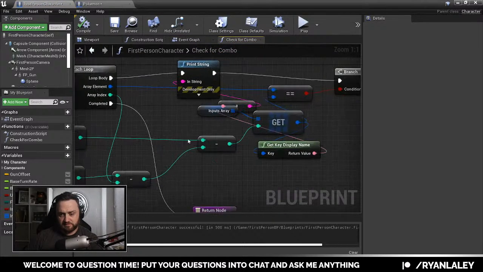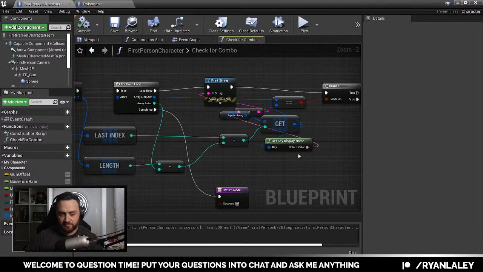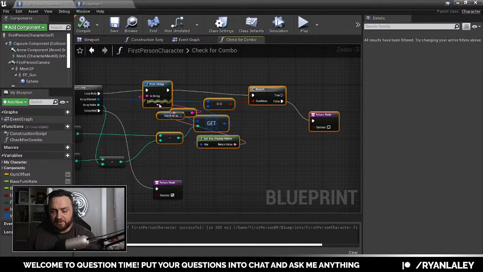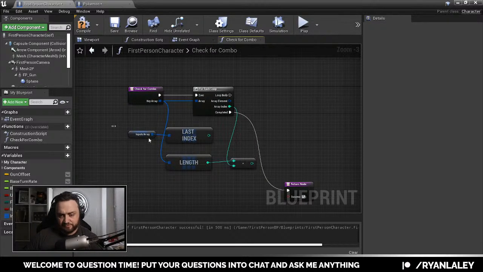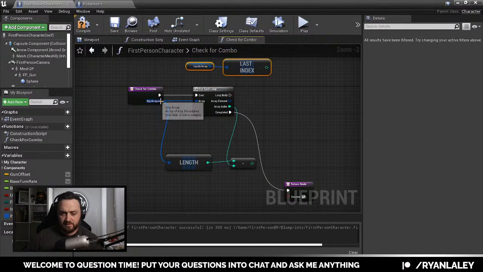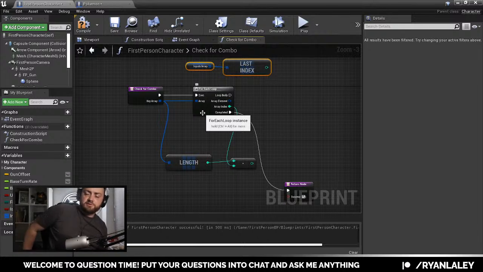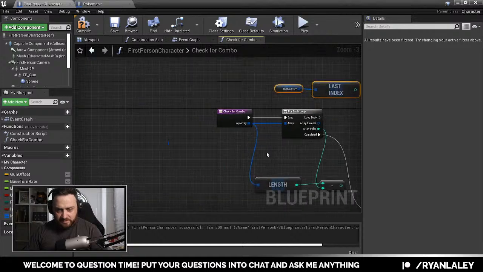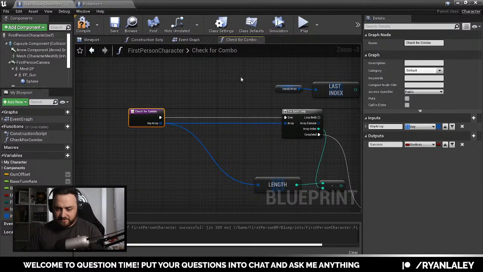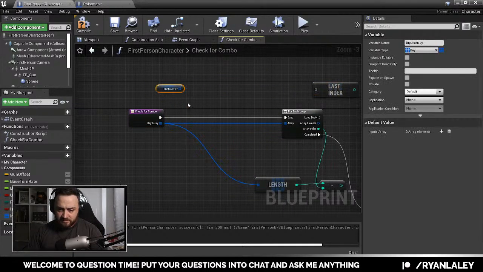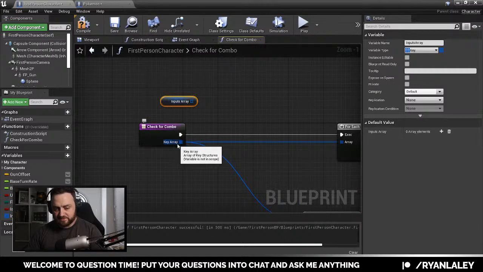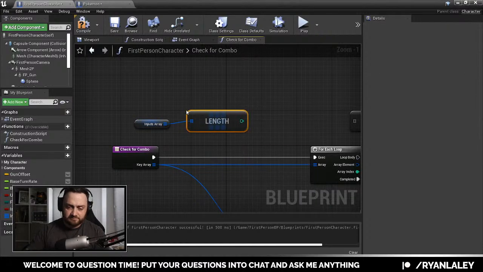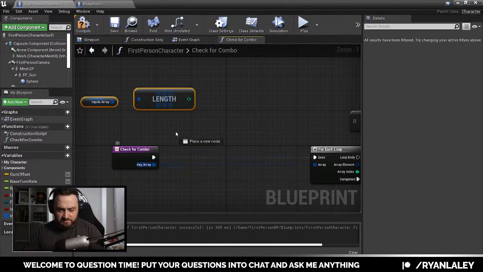I want to actually solve it properly. What time do we have? Yeah, let's do it properly. Let's solve it properly. Okay, so if I look at the last key and look at the last 3 keys I pushed. So first of all, the first thing I need to do is check to see if the input array is larger or the same as the size of the key array. So length of that and length of this.